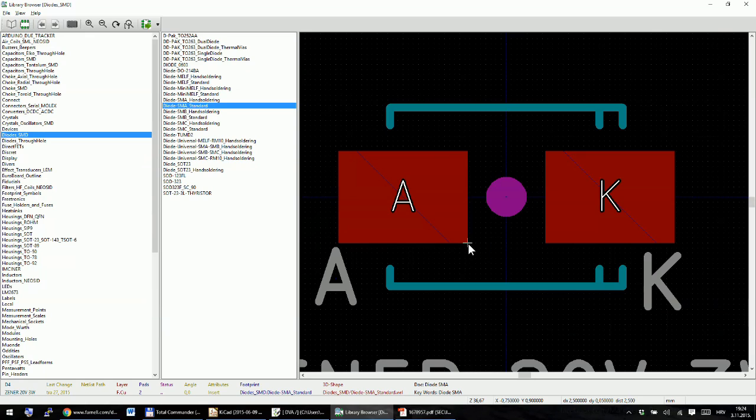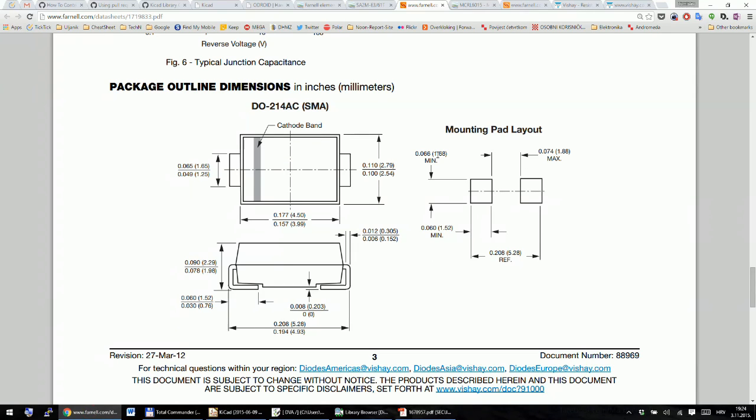And let's check one more thing. From here to here should be 1.88 millimeters, and it says 1.60. Well, this pad actually would fit, but I will make my own component just to show you how quick it is.